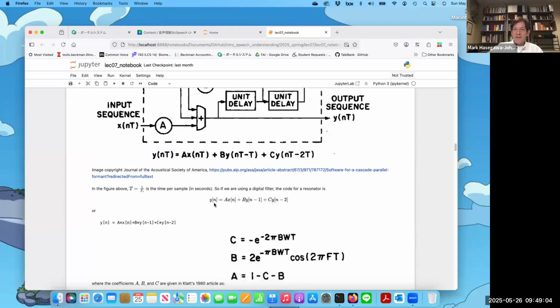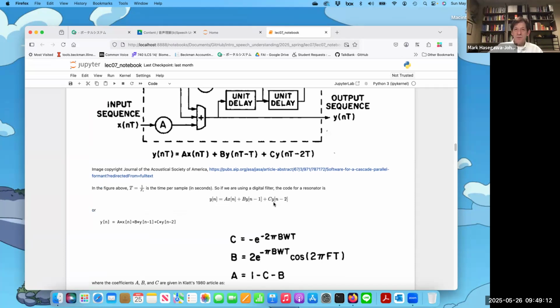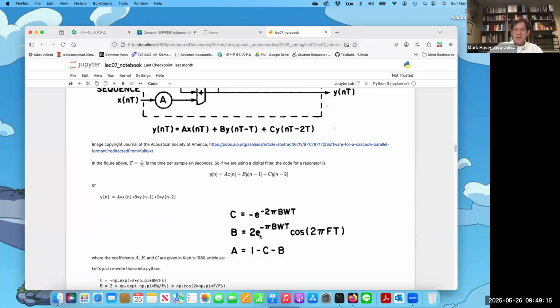So we take y of n, the output, is the input x of n, plus b times y of n minus 1, plus c times y of n minus 2, where b is e to the negative pi times the bandwidth times the sample period, times the cosine of 2 pi ft, where f is the frequency of the resonance, and bw is the bandwidth.